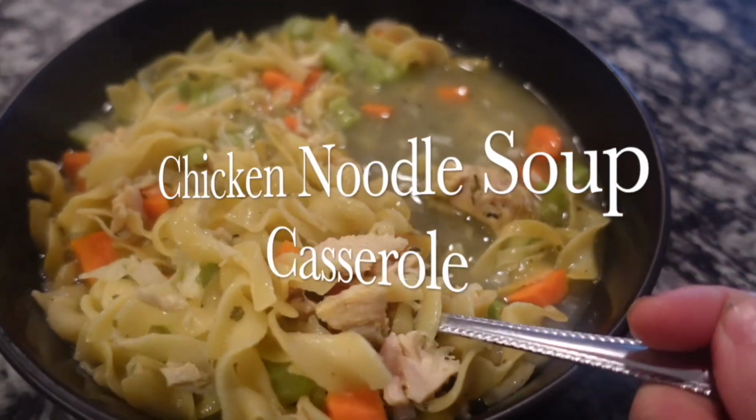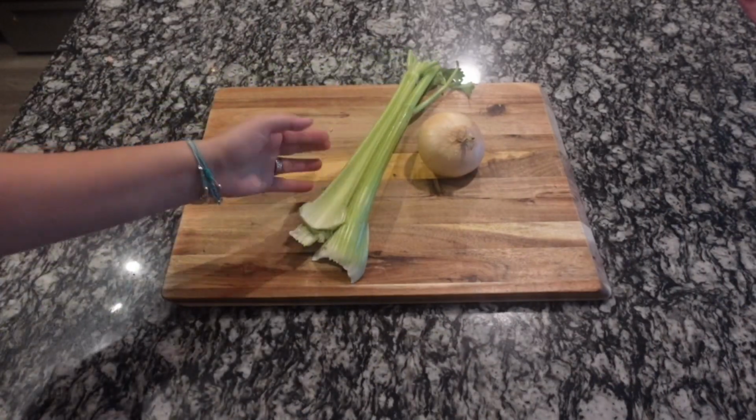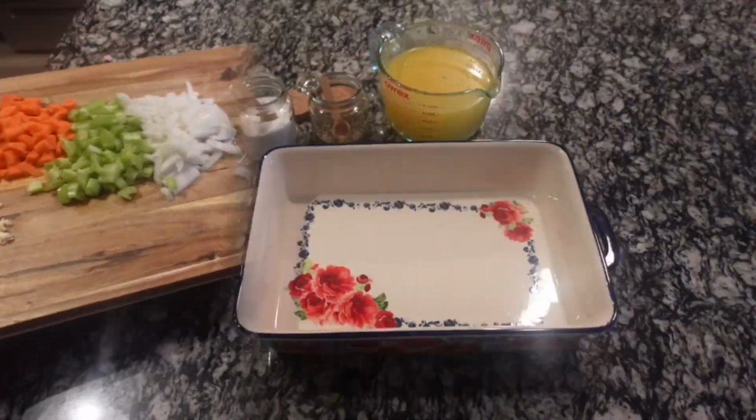All right, so we're gonna start off with this chicken noodle soup casserole. Yes, you heard me right. We are going to make chicken noodle soup in a casserole dish. So we're gonna start with 1 onion, 2 stalks of celery, 2 carrots, and 3 cloves of minced garlic.